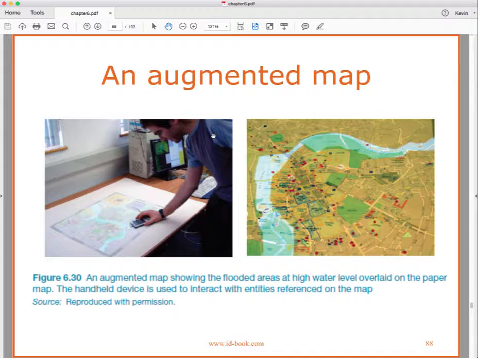Here's an augmented map where we are, say, taking a map and then we're projecting data on top of it in order to make the mapping a more interactive experience.